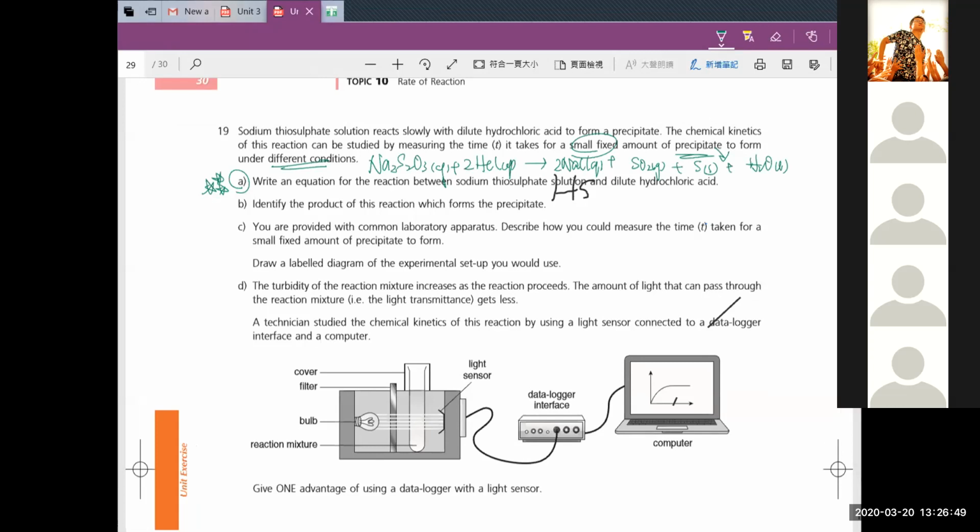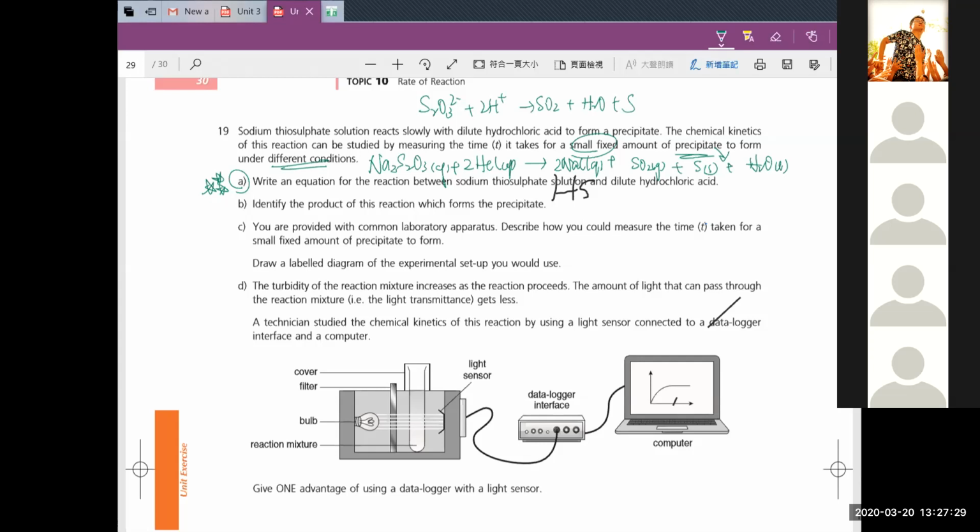Okay, so this is the equation for the reaction of thiosulfate with HCl. So the ionic equation is S2O3 2 minus plus 2 hydrogen ion to form SO2 and H2O together with sulfur. Okay, so this is what you should know. You are expected to memorize this one well. Anyone who has memorized this equation, please put up your hand, or maybe just put me a tick. No, you ought to memorize this one.